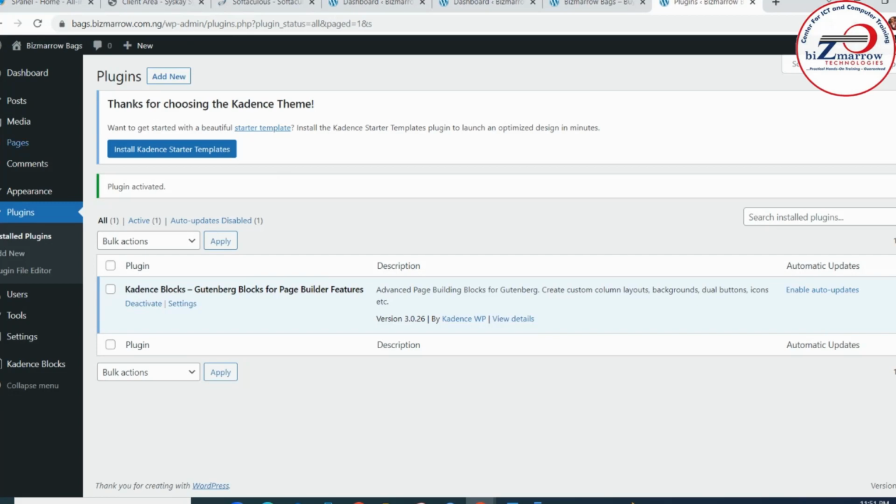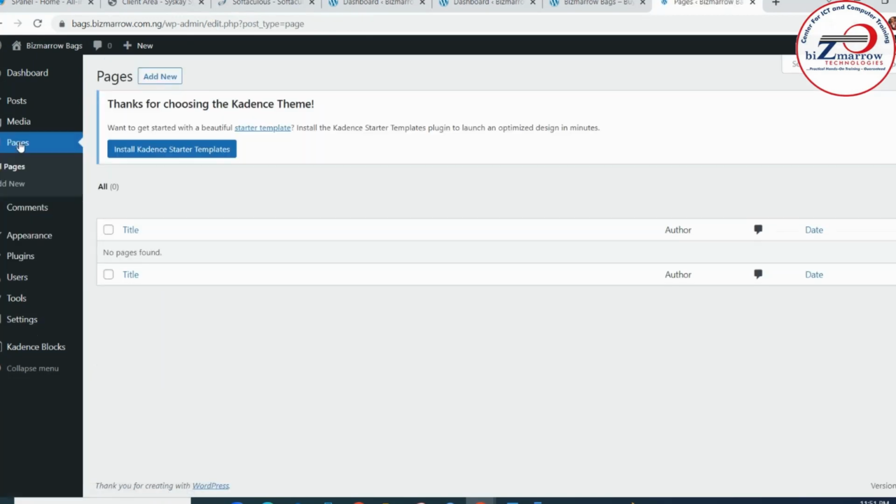So we are going to click on pages. If you click on pages, remember we got rid of those pages that came with the site. We're going to create our own pages and then set them up, which is very, very important. But hey, we're going to stop here for now. In the next video, we're going to show you how to create different pages, home page and other pages, even the blog page, and how to set them up so that they will work very well for you. They will even help you to attract more customers because you are going to create them in a way that they will be SEO friendly. That is the next thing we'll do in the next video.